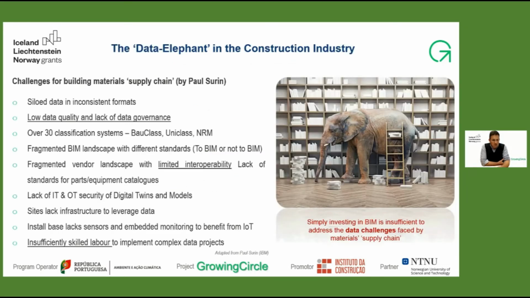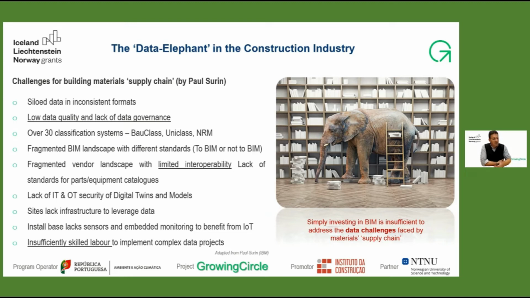Many of the reasons why this issue is important have been studied and systematized. I bring here some of the findings that were structured by Paul Sorin to highlight some of the ones that we feel are at the forefront when dealing with an action such as the one that we had today, that is an awareness action. And the low data quality and lack of data governance, that is the previous slide, I would set it at the forefront.